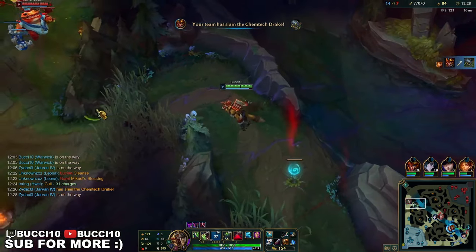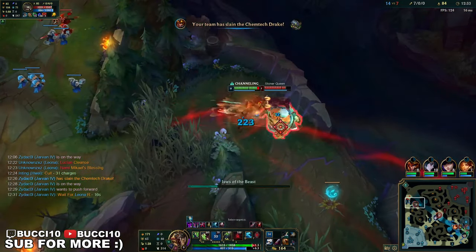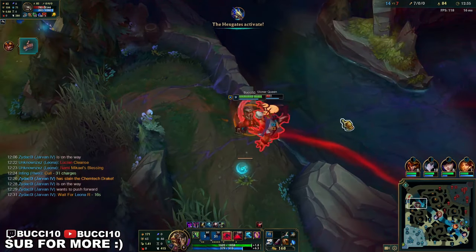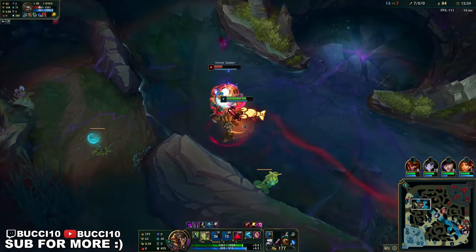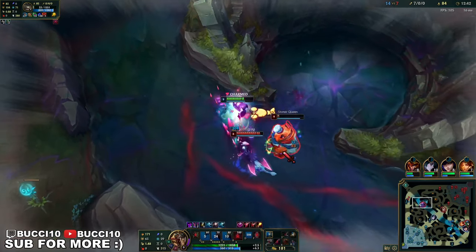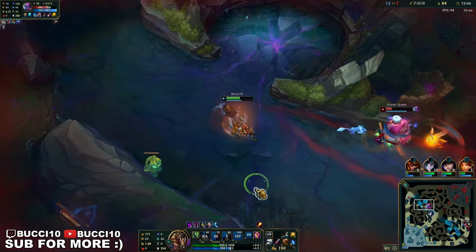Tom Kench is just disrespecting and pushing far out. Obviously, this isn't warded if he's doing this. Should be a kill. I don't want to have to ult. Hey, okay, I'm gonna have to, dude. Everyone's here. No way, bro. Okay. Oh my god.